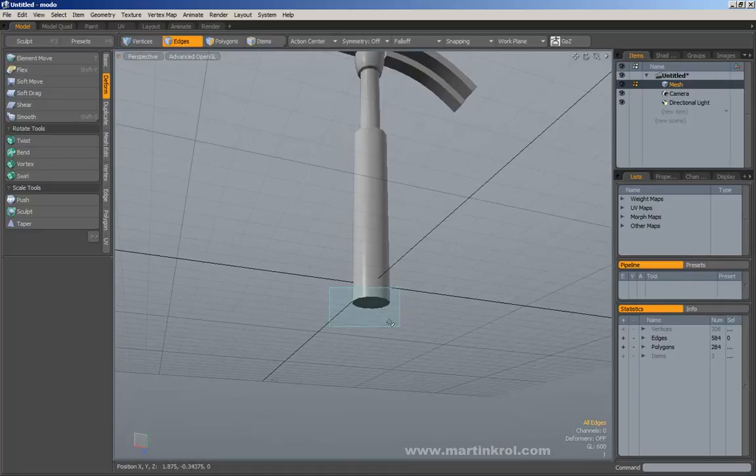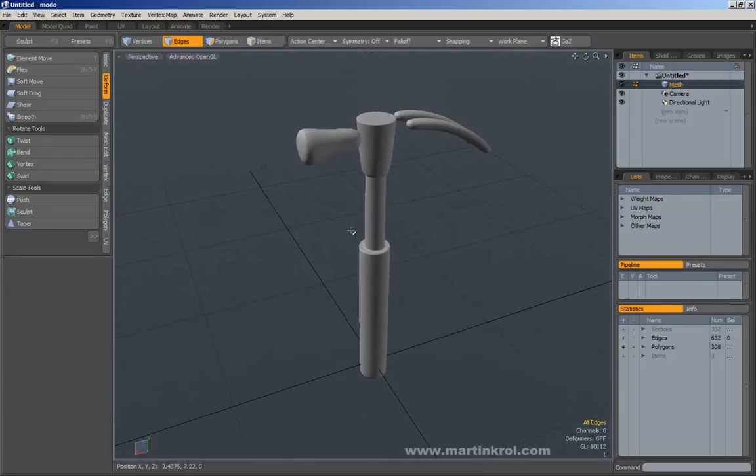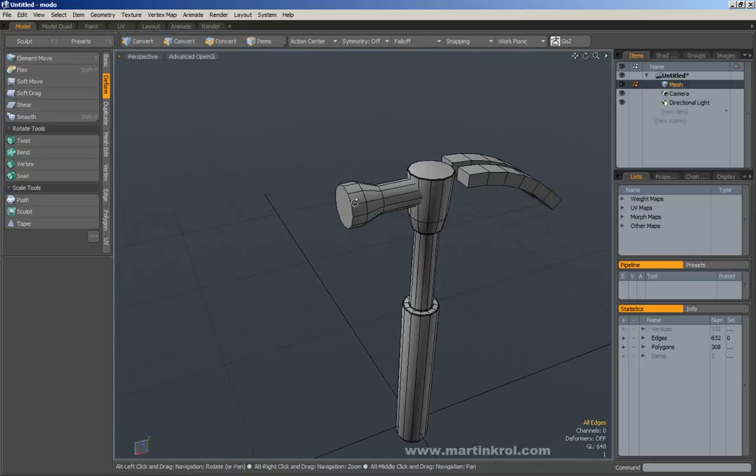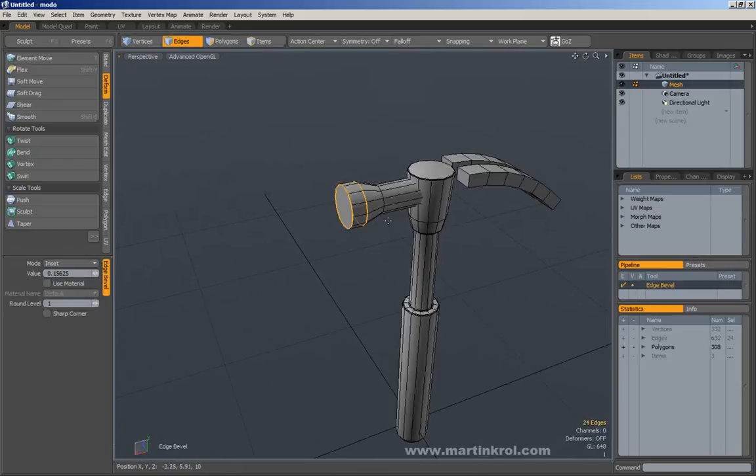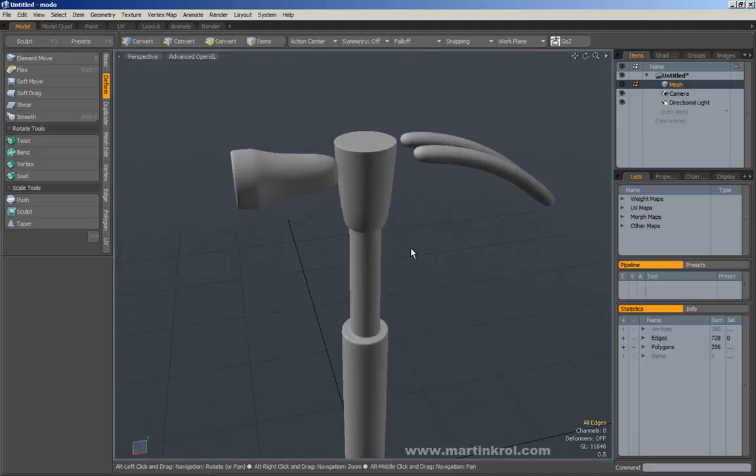I could of course do the same thing for the bottom of this model. So now, once I press tab, you'll notice that it's already looking better. Well, now I could do the same thing here. And once again, it's already looking better.